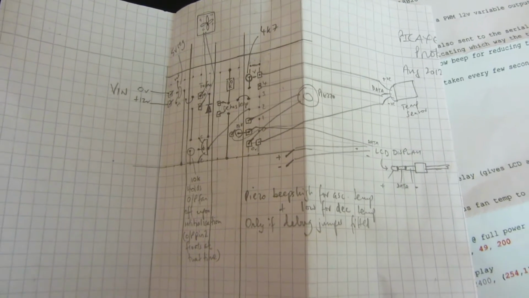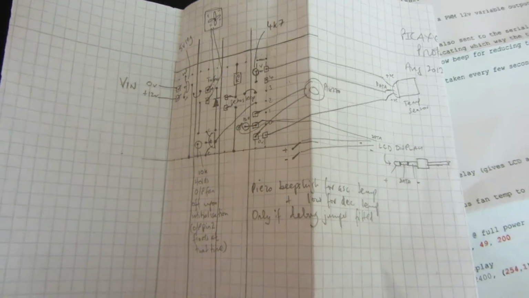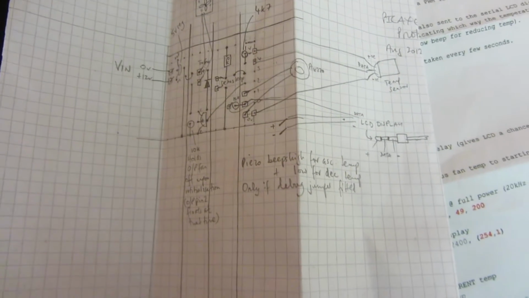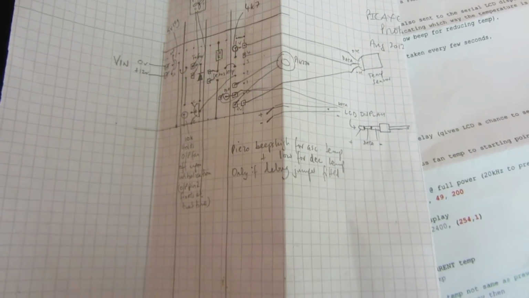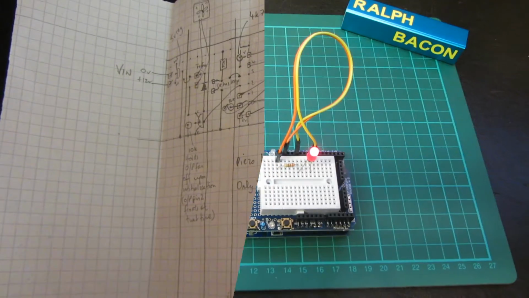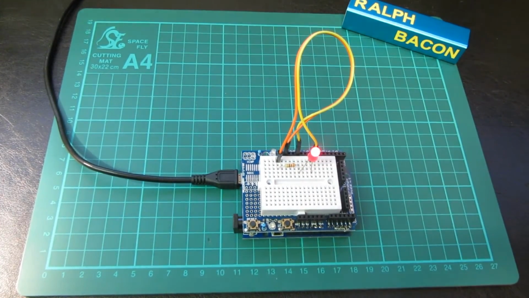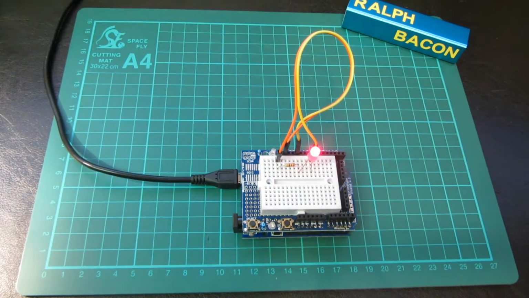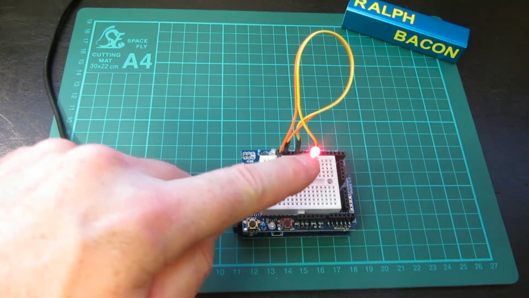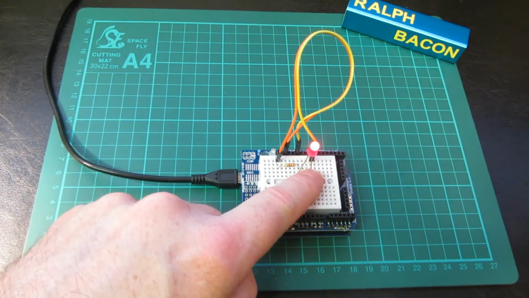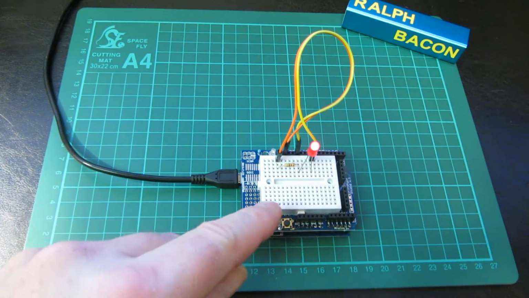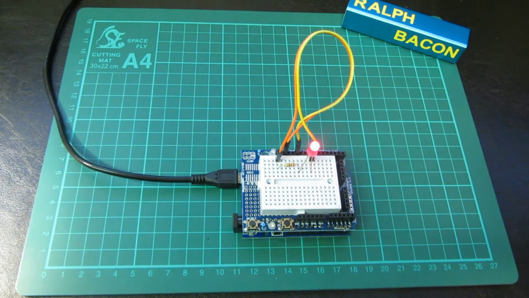We're going to look at PWM, pulse width modulation, and how that fan is controlled and how we can use it for other motor type things. Right, let's go back to the old workbench. So here we have a really simple demo of pulse width modulation with this single LED going up and then dimming down and going up and dimming down and so on.